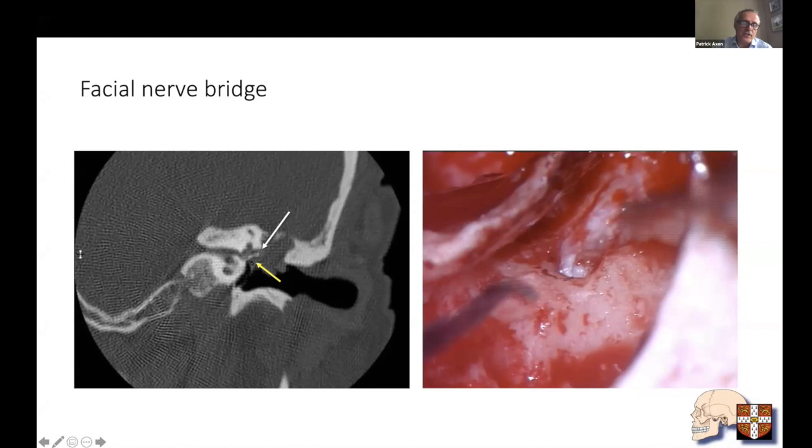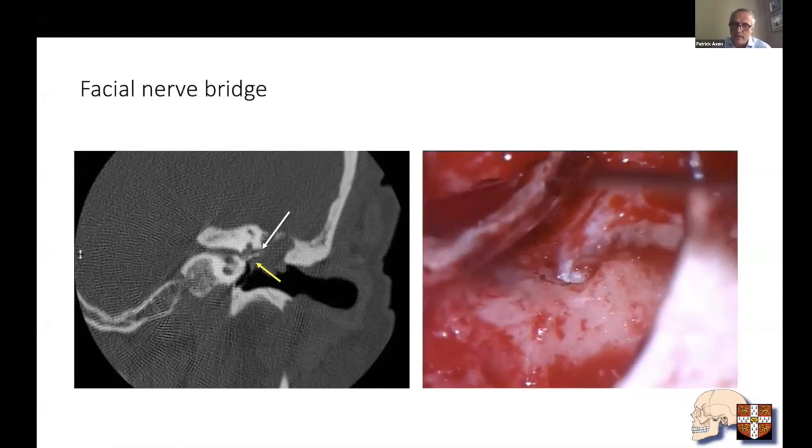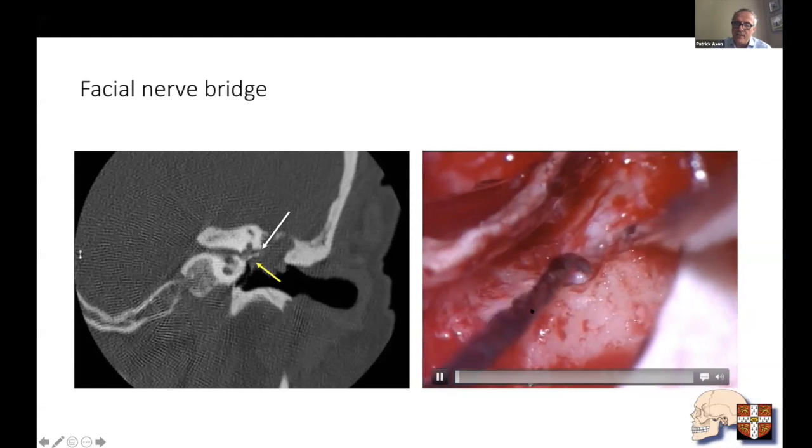You've got the facial nerve here, which is the tympanic portion. You've got the labyrinthine portion, which is about to go off anteriorly, and the wrapping is around the vestibule and the semicircular canals. So I'm going to play this video, off we go. So this is the fistula here that I'm fiddling around with.